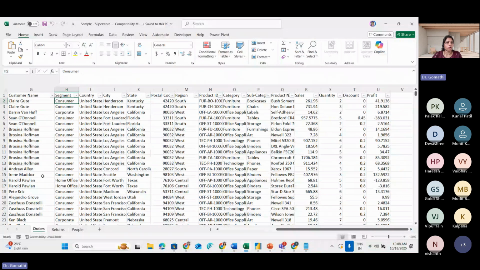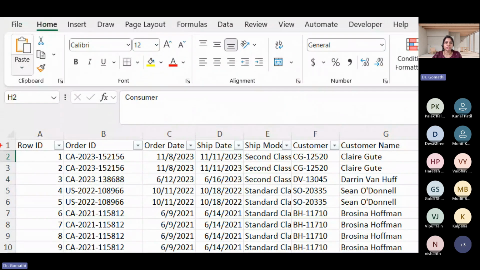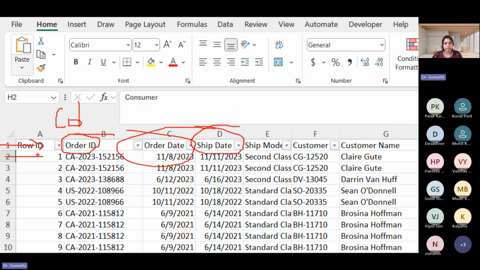If you take the orders table, you can see that the first row is considered to be the column, that is, the field name. Row ID, order date, shipment date. And from the second row, we call it an observation or record, which relates to that first row.